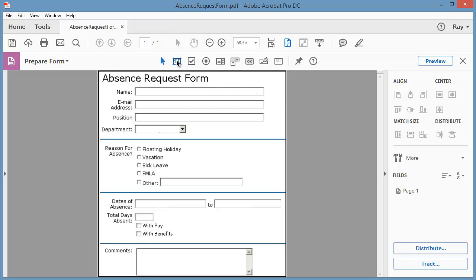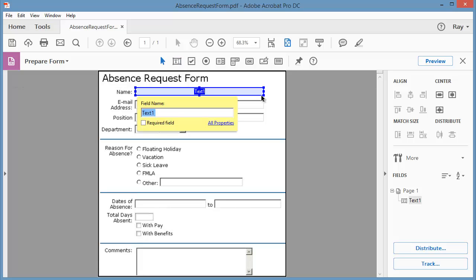I'll start by coming up here and clicking once on my text box, and if you can see my blue dashed lines, that's going to be the top left corner of my text box. I'm going to click to cover up this one, cover up the whole thing here, and let go, and it fires up ready for a name. I can go in and work with the properties here as well, but I'm just going to click away from this, and there's my text box.